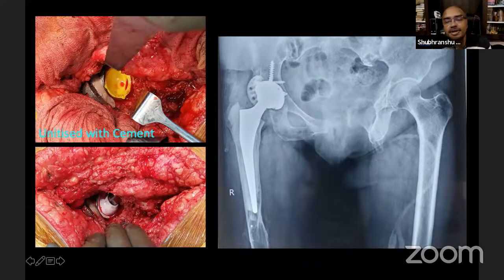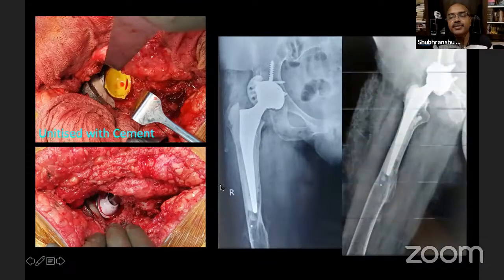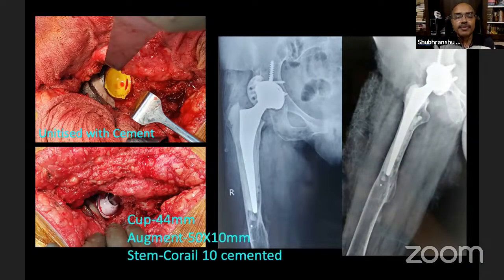Then we did the femoral side, and looking at the quality of the bone, as Mrinal was telling, we used a cemented stem, because there was a defect and a constriction there. If you ream, there is a possibility of causing a fracture. That is why it is preferred to use a standard cemented stem, and we used a ceramic bearing because that was quite stable. And that is the lateral view of this patient. This is just the 1 year follow-up of this patient.